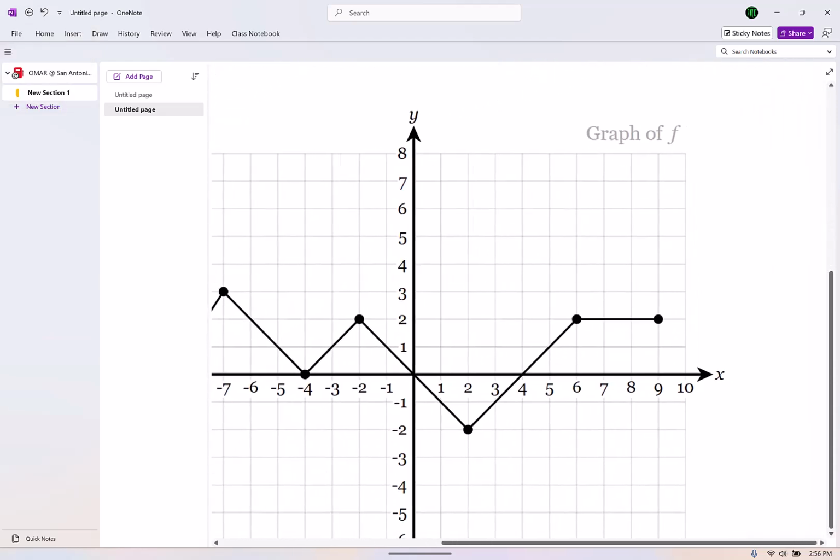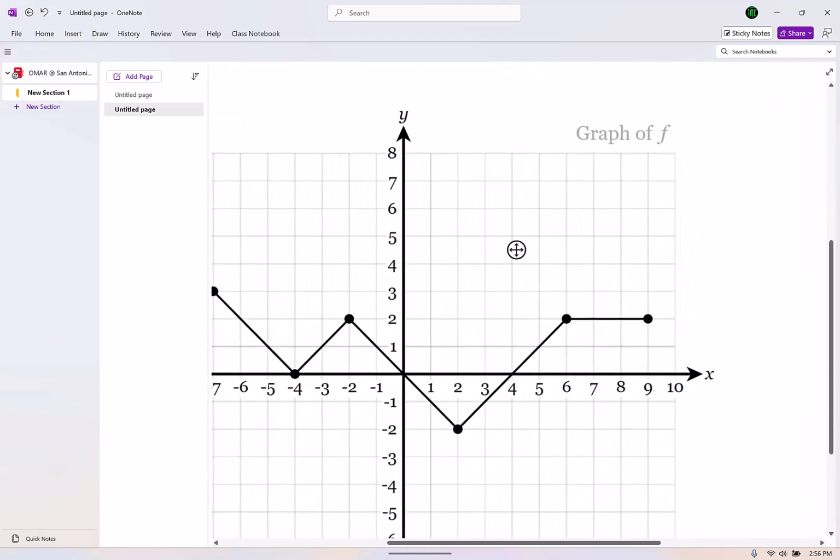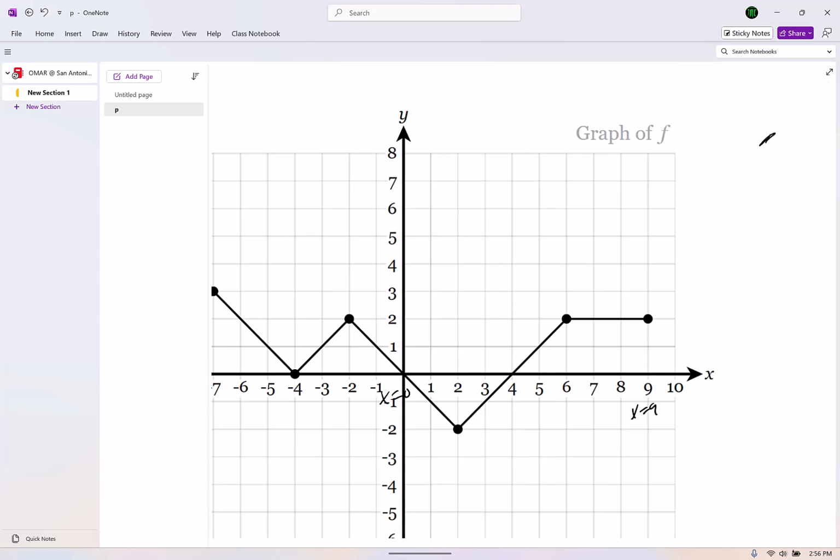Ready? I want the area. So I want the area from x equals 0 all the way to x equals 9. And we're talking about bounded area between the x-axis and the curve. So I want this area here, and I want this area here. I think you can do this with a trapezoid. Do you want to do it with a trapezoid, or do you want me to break it up into regions? Triangles and rectangles. Okay, that's fine. Triangles and rectangles. Okay, look at this.